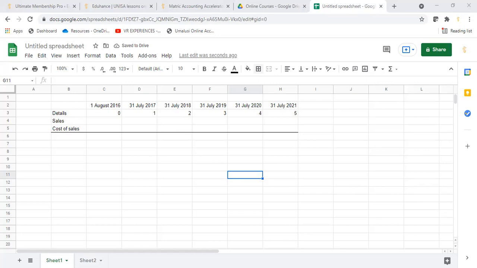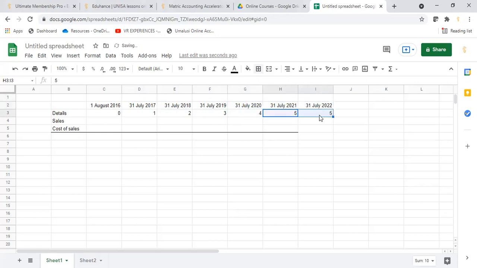Okay, so there are two types of increases. Just take note. Generally, you must find this out from your lecturers, okay? Generally, the explicit period will be 5 years, because as you can see, only after 5 years will there be a constant growth rate of 4%. This is something that is in the academic world and I guess in the real world also. Generally, another exam would have just stopped over here at year five, but I see your question goes a year further, and this is also something that one of our lecturers at UCT preferred.